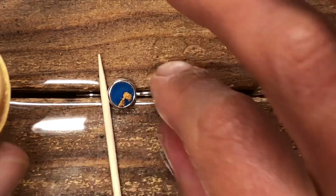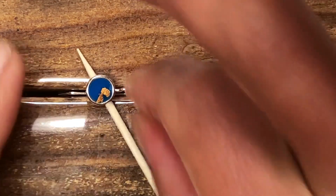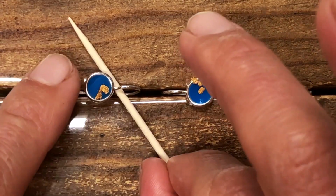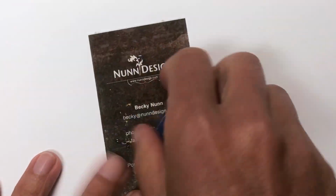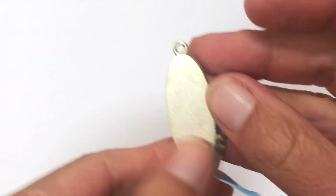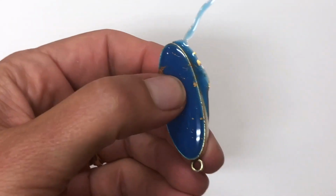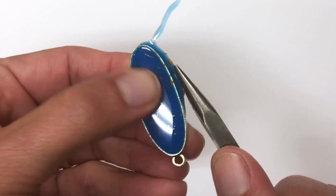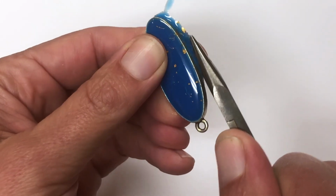I'm actually going to put my toothpick under the base of this one because he's just not seeming to want to lay flat. So go ahead and remove it from the paper. That's why it's really nice to have that plastic on there because it removes really easily. Then you'll need a pair of needle nose pliers. You just grab the resin and peel back and it'll just come right off of the bezel.